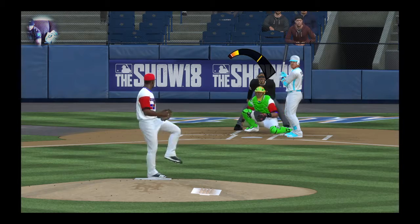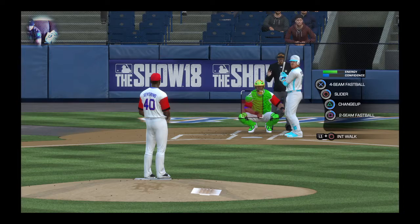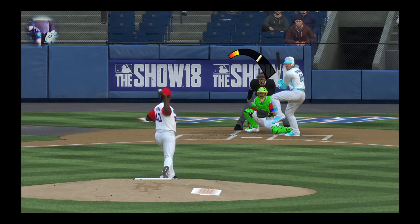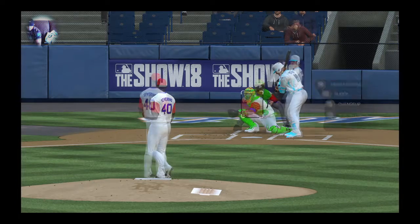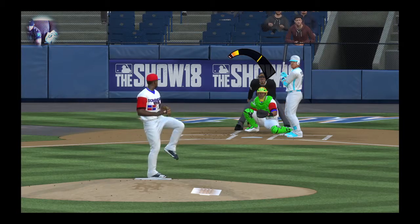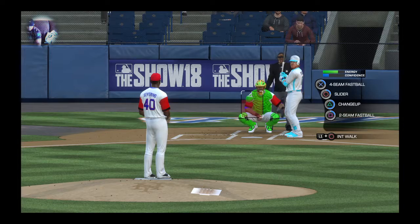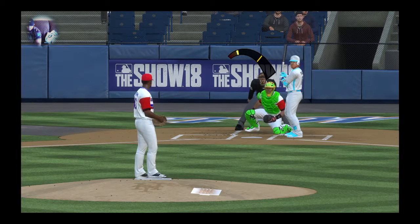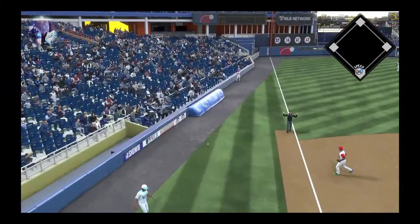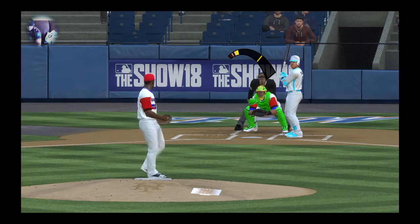First pitch on its way. Justin Turner. Knee-high slider that he takes a look at. Missed with a slider. 3 runs already home here. Maybe too much break on the slider. 2-1. After 2 breaking pitches, there's a pretty good chance right now you're probably going to get something right in the middle of the strike zone to swing at. So if you're looking for it, go ahead and turn that baby loose.